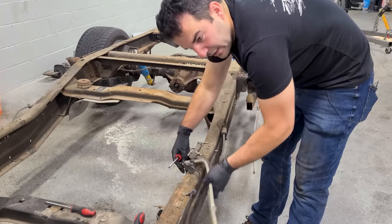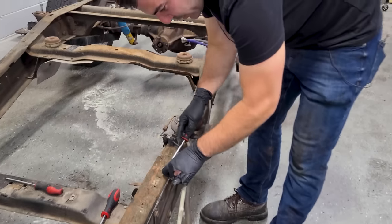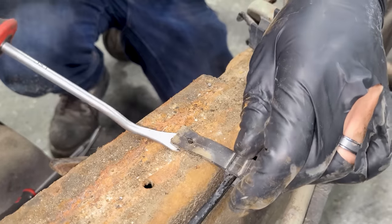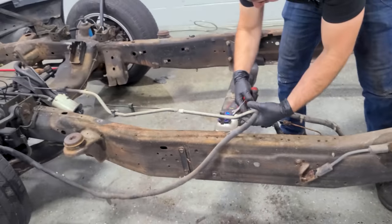Okay, so we're gonna be removing this entire chunk of harness, all of these lines, everything that's attached to the frame essentially. There we go. Look at this. That's beautiful. We're gonna be able to get all of this.